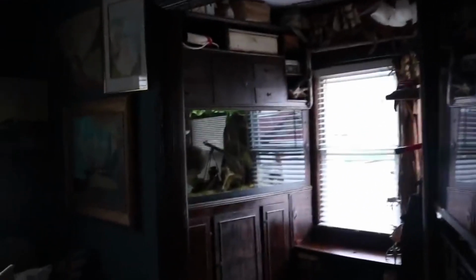So first off, right there is the 210. That's in my office, but we're gonna get back to that later on. Come over here, swing around here. You have the kitchen, back hallway. Come down here, and finally, we have ourselves the fish room. I stopped in the back hallway, and I didn't want to come down.